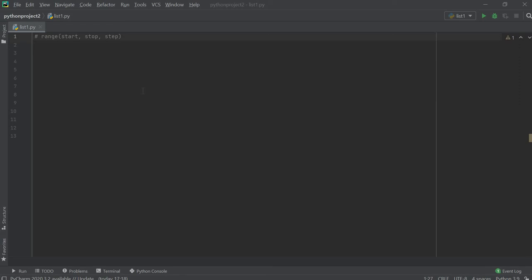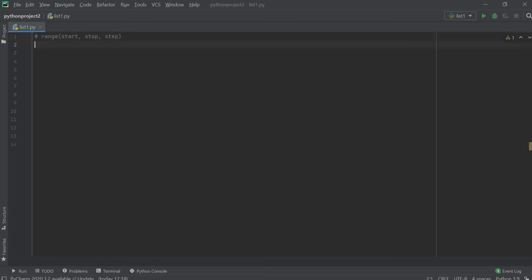Okay, so in this video we are going to use the range function, and the range function has three things. First is the start, then stop, and the step. Start means the range will start from which number or which value, and stop will be where to stop, and step means how many steps should be between the values, means if there are two values, what should be the difference between the two values, right?